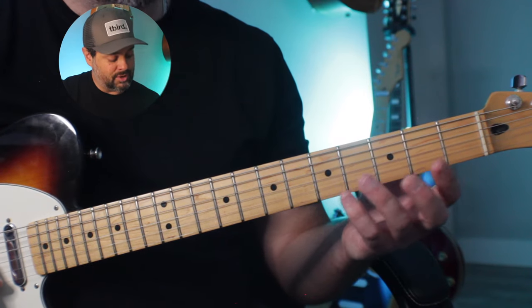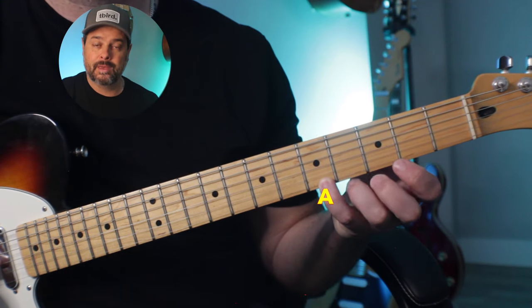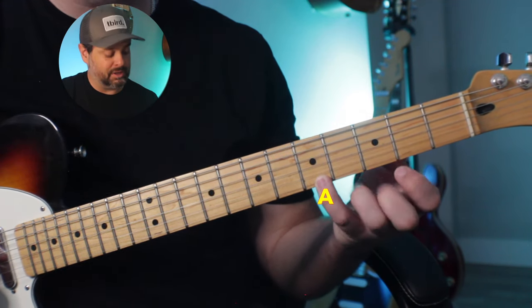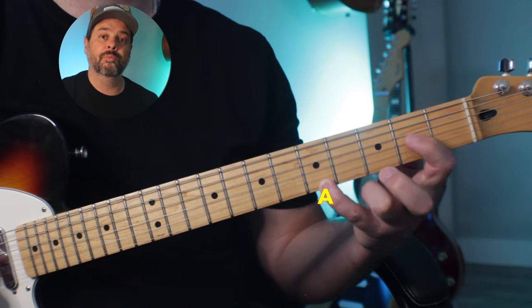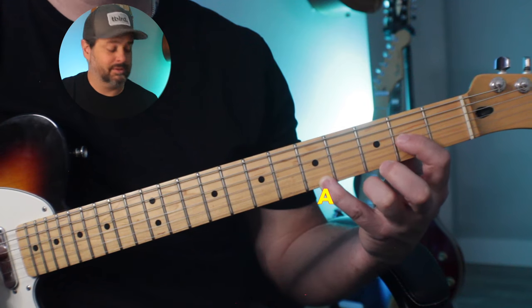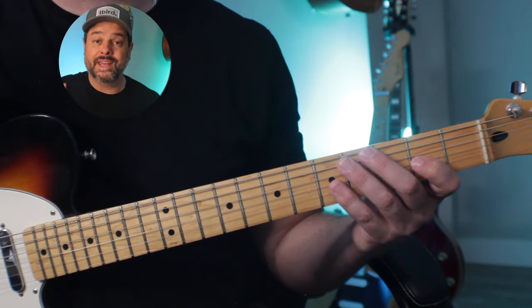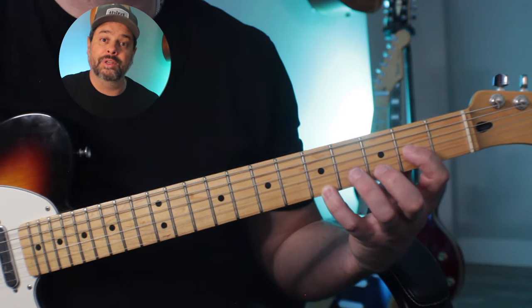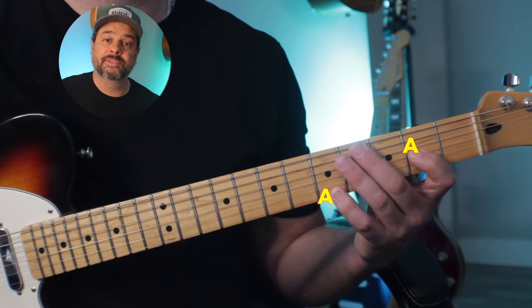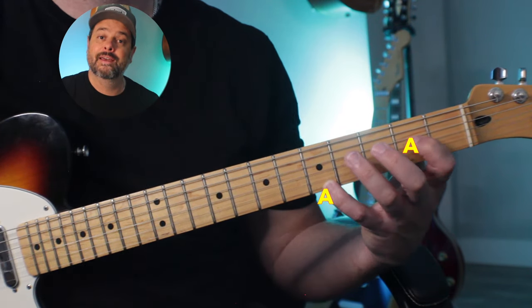Okay. So let's say you have this note here. This is an A. To find an A on the G string, you put your pinky there, and then you go backwards using that key. You see? Right there. Note that I'm not using 2 frets, but 3 frets in between. And that's just because of the way the guitar is tuned. So here I have A, and here I have A.